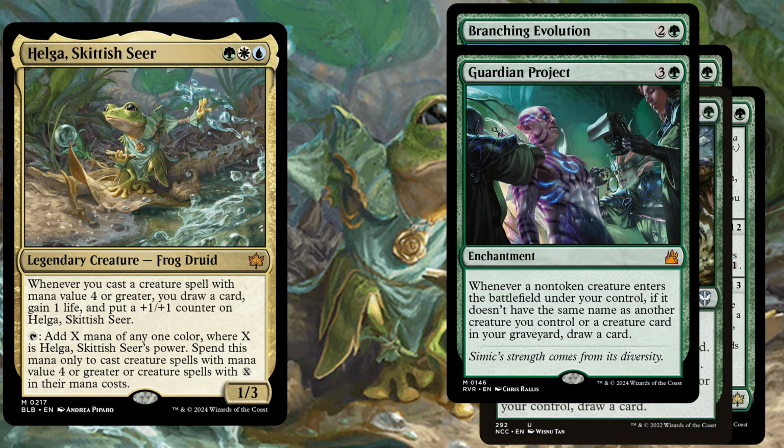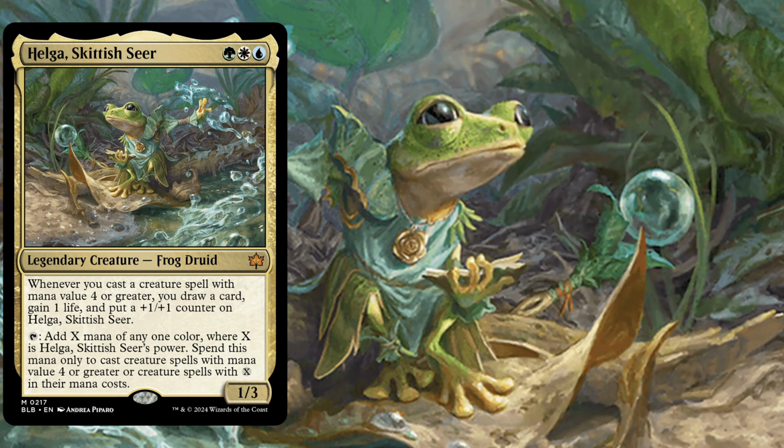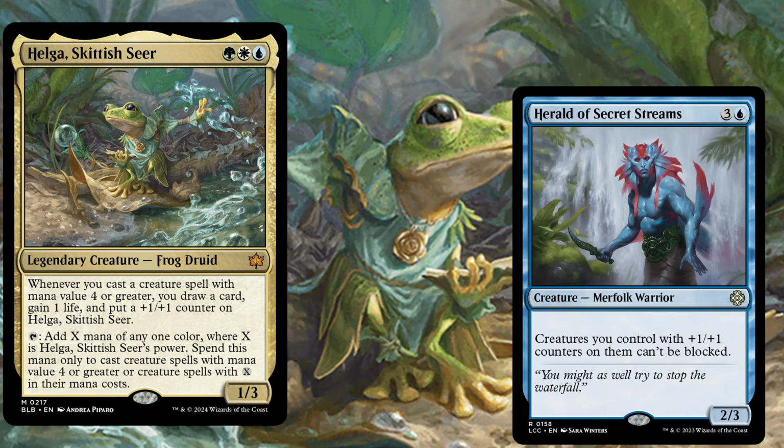And we also play Broker's Ascendancy, a 3 mana enchantment, and at the beginning of your end step, put a +1/+1 counter on each creature you control and a loyalty counter on each planeswalker you control. You want to win more? You get it. Herald of Secret Streams, a 4 mana 2/3, and creatures you control with +1/+1 counters on them can't be blocked.